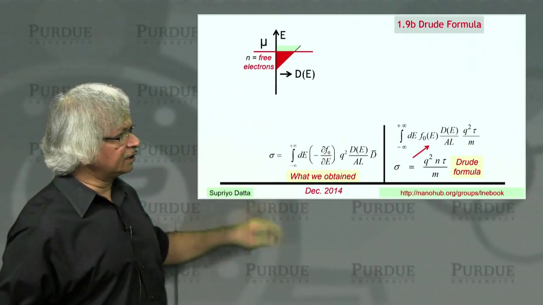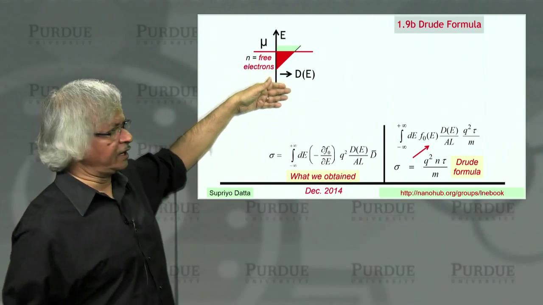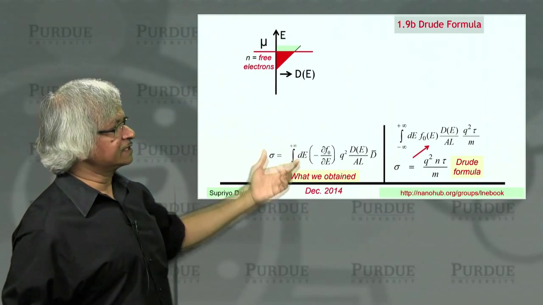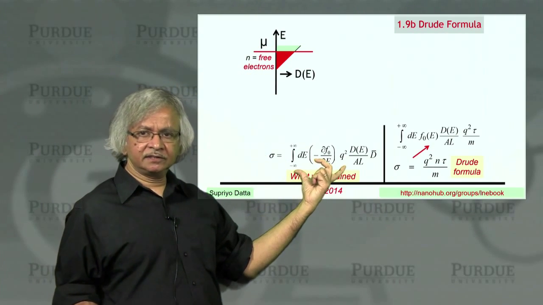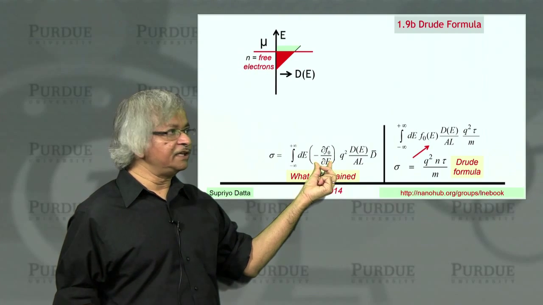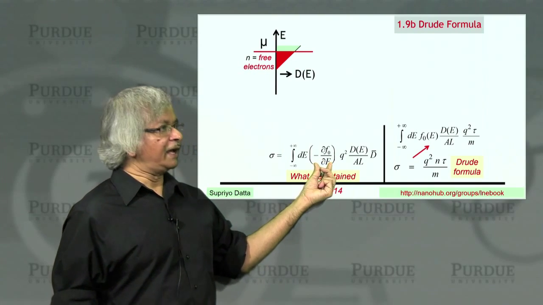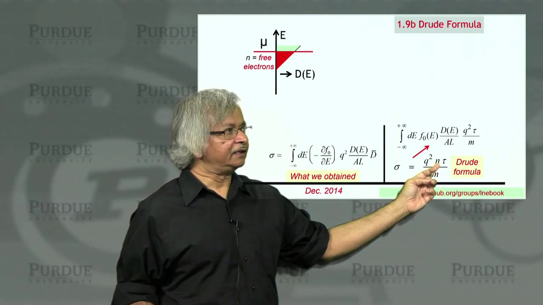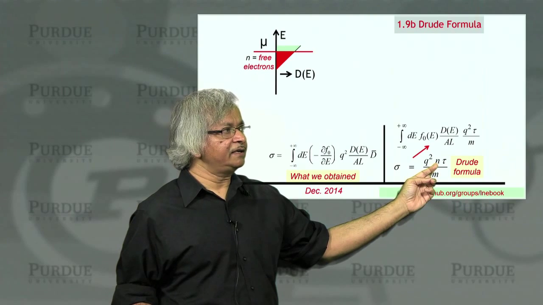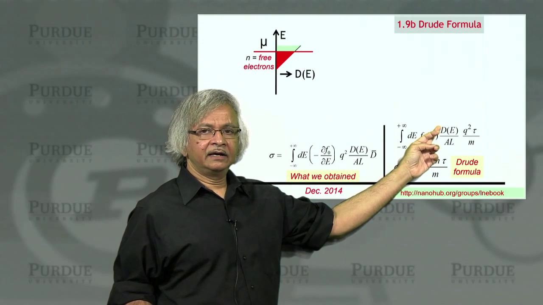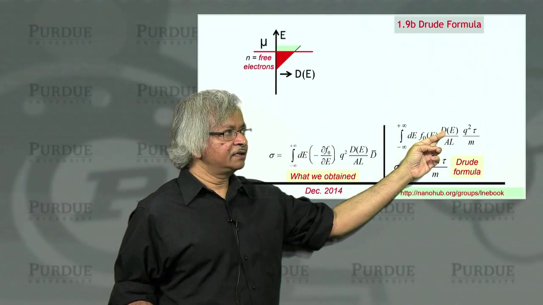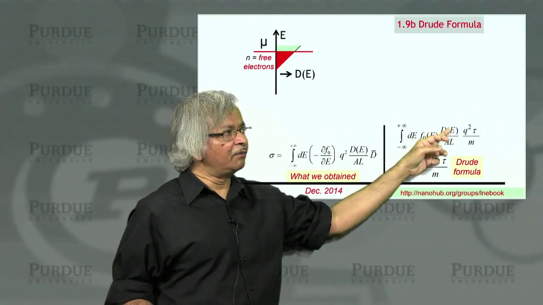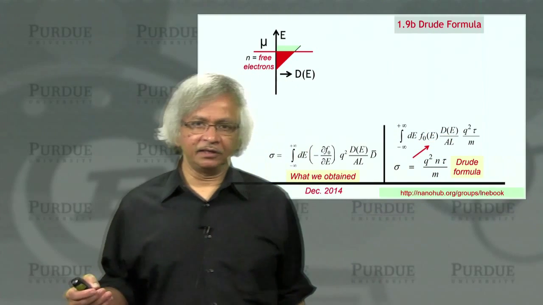Now, let's go a little more into this. So let's take the case where the Fermi energy or this chemical potential is up here. The point is that the expression we obtained for conductivity would involve DFDE. Whereas, if you look at the Drude formula, it involves this number of electrons, and the number of electrons is obtained by taking the density of states, multiplying it by the Fermi function. Because Fermi function says how many of the available states are actually occupied by electrons.